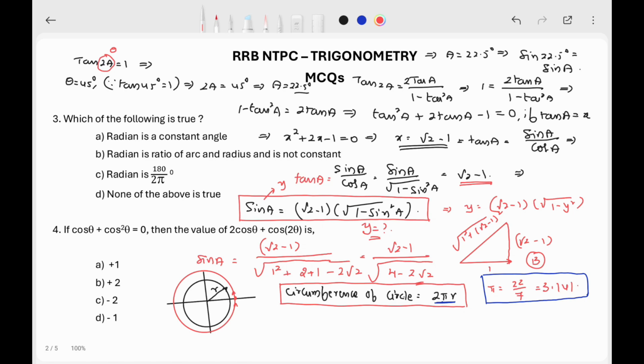Now, let us say theta. When we are moving, we start from theta equal to 0, move like this, and come back when theta is equal to 360 degrees. That means a circle has an angle of 360 degrees. Please try to understand this.